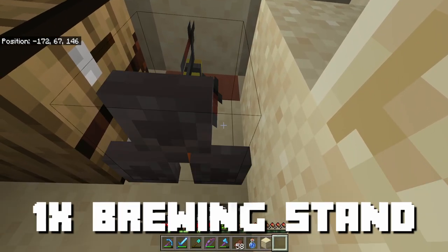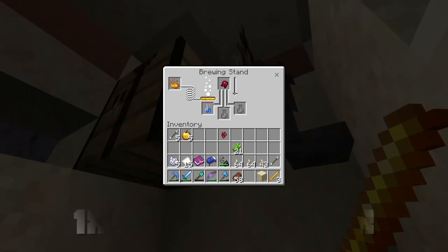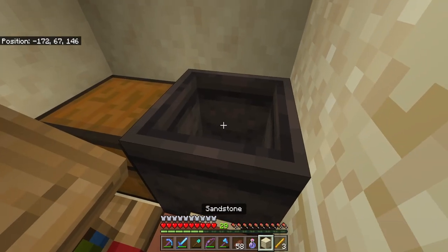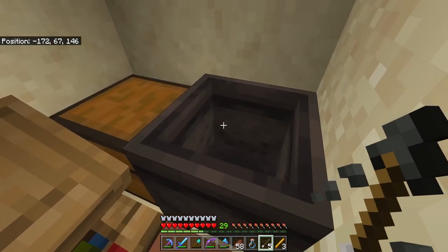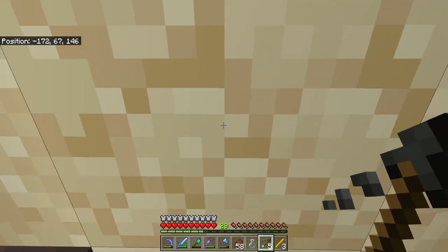Brewing stand, water bottle, fermented spider eye, and some blaze powder. And that will get us a potion of weakness, which I am going to go ahead and put right here in this cauldron, into which I'm going to dip my arrows. And now we have 5 arrows of weakness. We can take 1 potion and use them on our villager friend here once he is zombified.